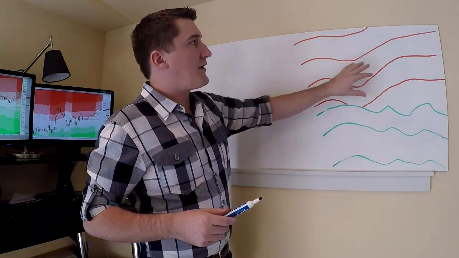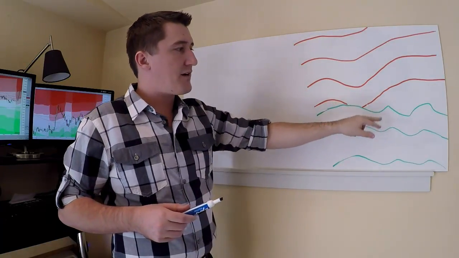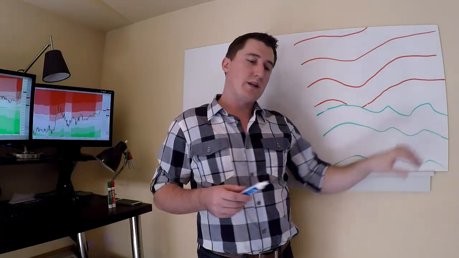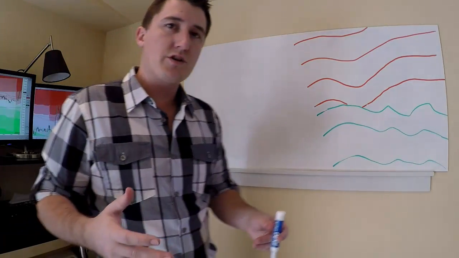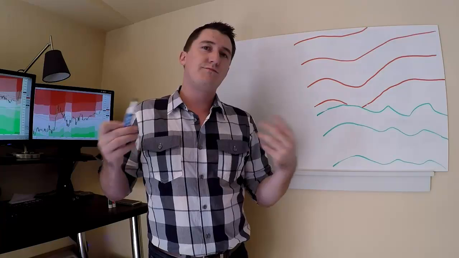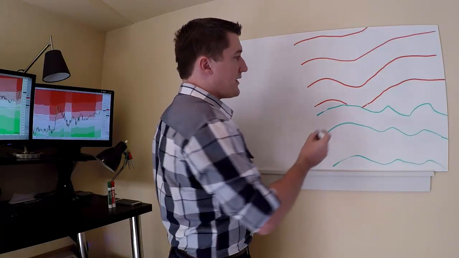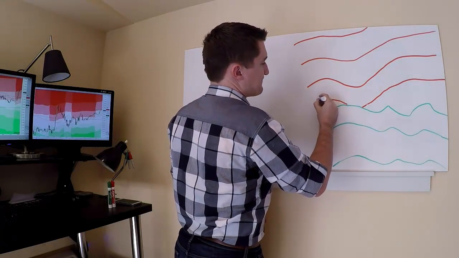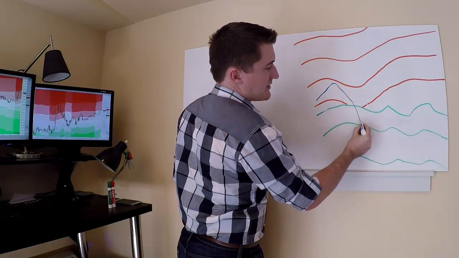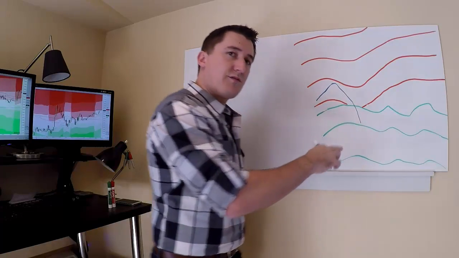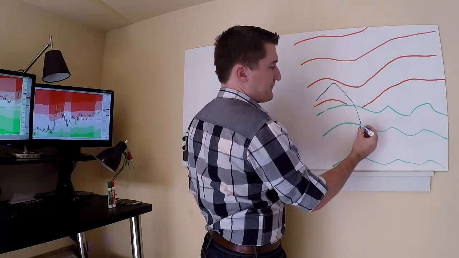And up here we've got our red levels, 1st, 2nd, 3rd, 4th, and so on, and our 1st, 2nd, 3rd, 4th, so on, green levels, and that's where you're going to be placing your trades or entering the trades on. If you're new to trading, I want you to focus on just entering when the price is testing these levels for the first time. What I mean by that, if this is our price, and we come out of the red zone, and we come down into this green zone and it's hitting this green zone for the first time, that would be an area where you would take a long position.